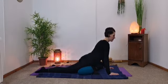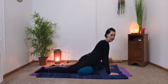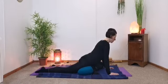And see if you can soften your tummy. So softening your belly and not contracting it. So really allowing the air to travel freely through your tummy.